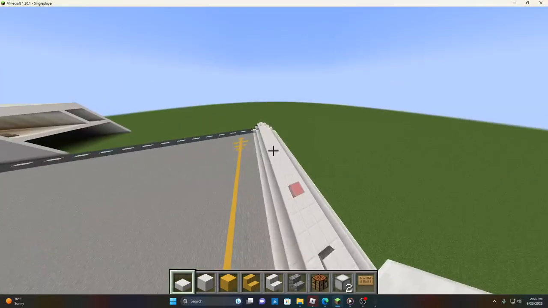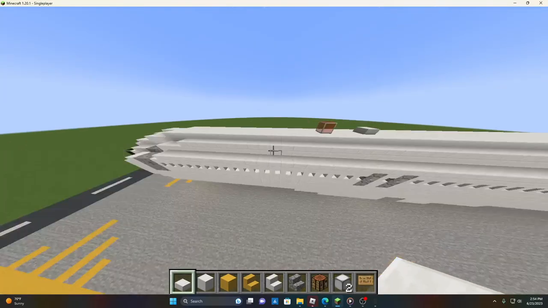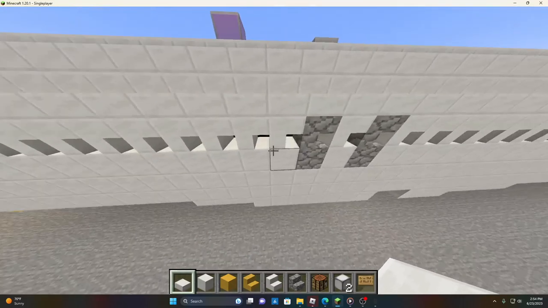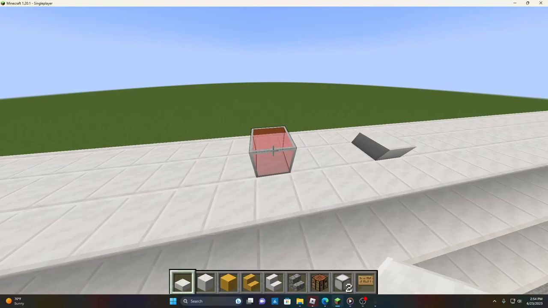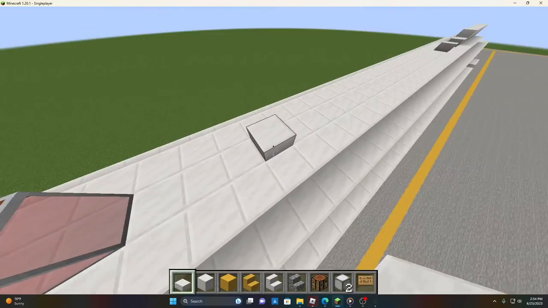And then right here, let's move on to the top things. I forgot what it's called, the things in the top. So coming from right here, go by 3, and go all the way to the top and put red stained glass. Go by 3, and on the fourth block, put a slab.